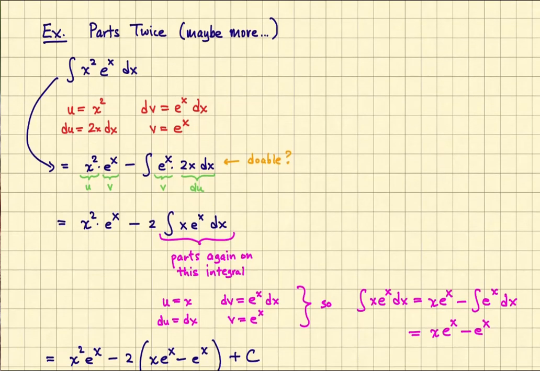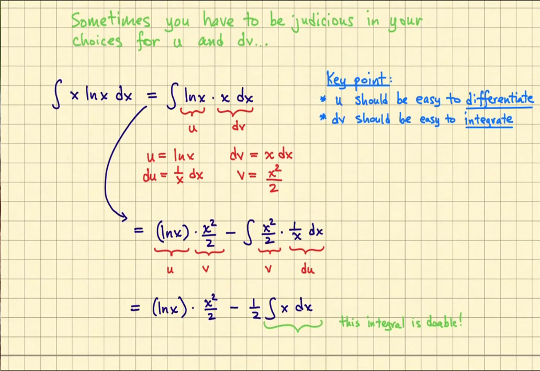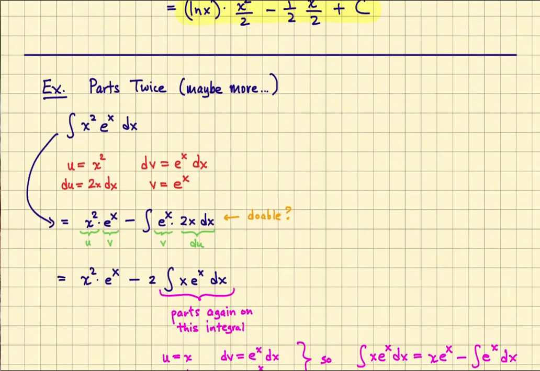Okay. Sometimes you might have to use integration by parts more than one time. Let's look at this integral. If you have the antiderivative of x squared e to the x dx, here, going by the rule of thumb that I just outlined, we want to pick our u to be easy to differentiate and our dv to be easy to integrate. Well, it turns out that both of these are easy to differentiate, and both of these are easy to anti-differentiate. But one thing I notice is this function gets simpler when I differentiate it, and it gets more complicated when I anti-differentiate it.